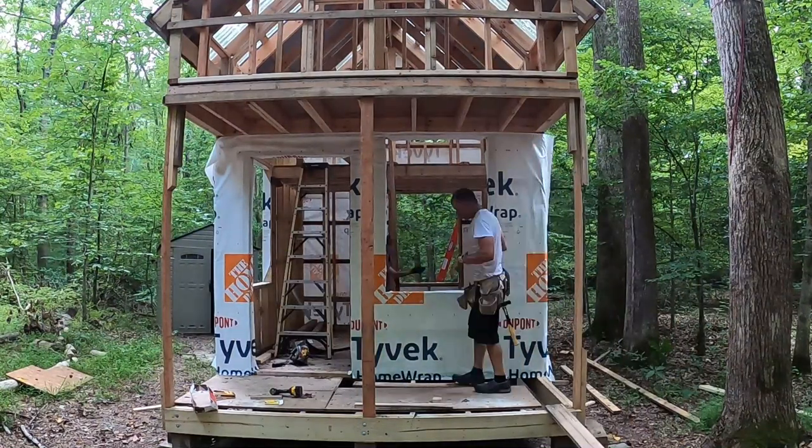Well, we're done for the day. It is a million degrees here in Maryland, and the humidity is twice that. So the kids won't even come down here. The horse flies are bad, the humidity is bad, the mosquitoes are bad. So I'm just kind of winging it alone right now.